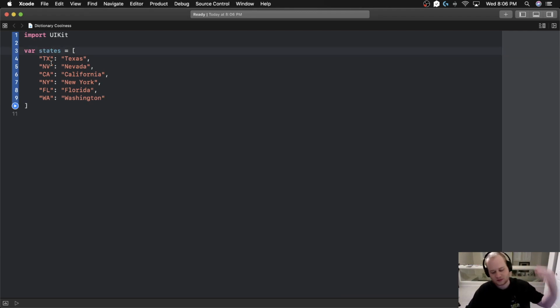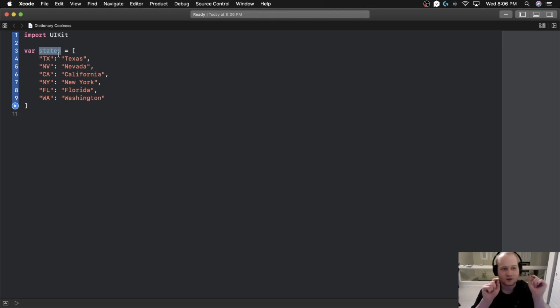So let's break down what's going on here. With an array, if you remember, you access each element by an index, which is a number, an integer. So if we wanted to get the first item in an array, we'd put states, bracket 0. You'll remember that from the last video. Or if you want the third element, you'd have to put 2, remembering that it starts from 0.